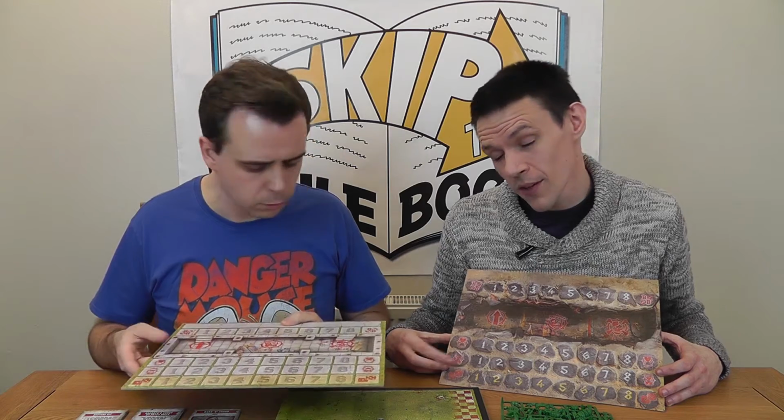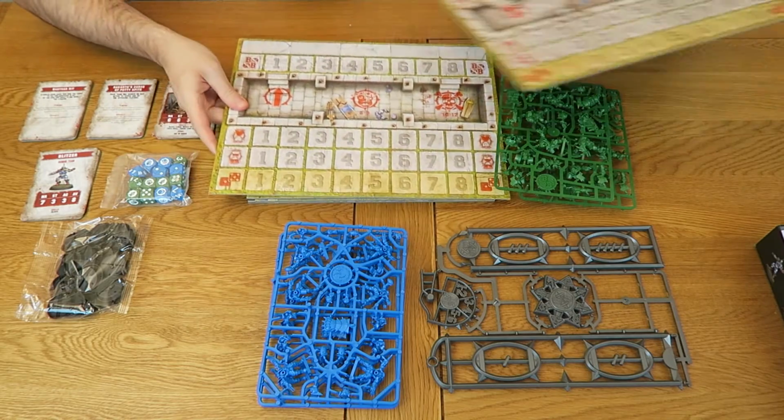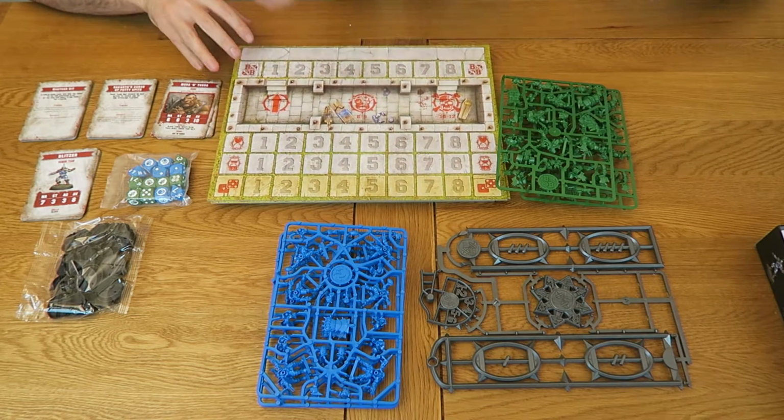We were saying earlier that one of the only downsides we found to being a bashy team like the Orcs was that the game still came down to scoring goals, didn't it? Yeah. Which there were certain teams that were a lot better at than others. I'd rather hope that maybe they'd address that slightly, but we need to dig through the rulebook for that. Okay. Do you want to drop that on there for now? Sure. Is there anything else left in here?